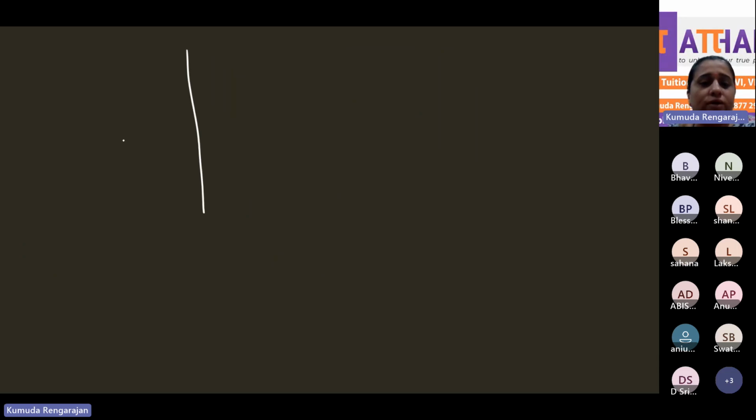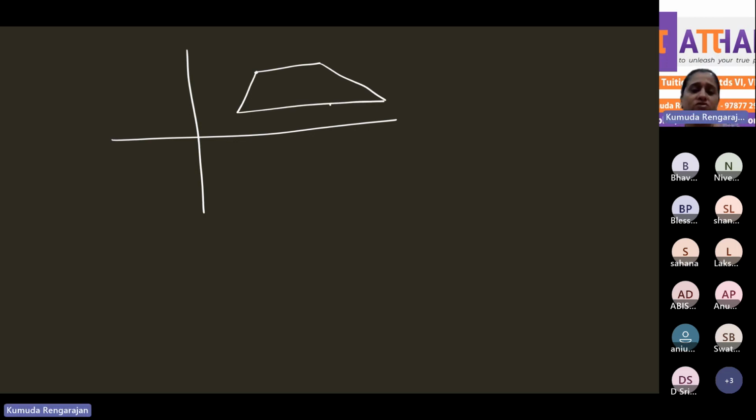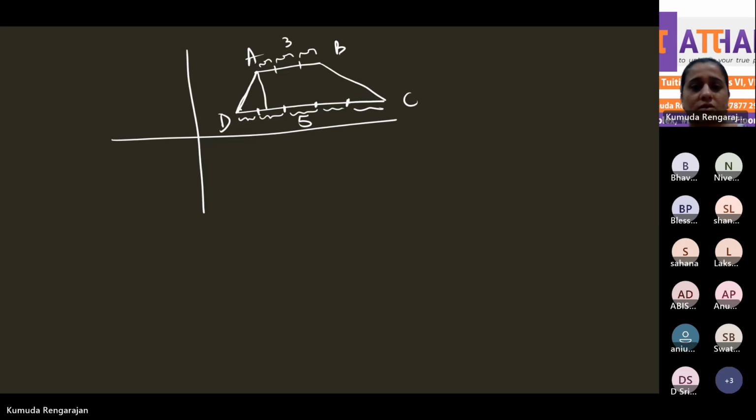So if you plot and you get a trapezium, you get a trapezium like this, children. So A, B, C, D. Half into sum of the parallel sides. So you should count the spaces here. 1, 2, 3, 4, 5. This is 5 units. And here also you should count: 1, 2, 3. 3 units. And distance between them, you should draw a line like this. Don't count this one, not that. This one, you should draw a line segment and count the spaces. 1, 2. I'm just saying, for example, 2. So area of the trapezium is equal to half into sum of the parallel sides, 3 plus 5, into distance between them, 2.